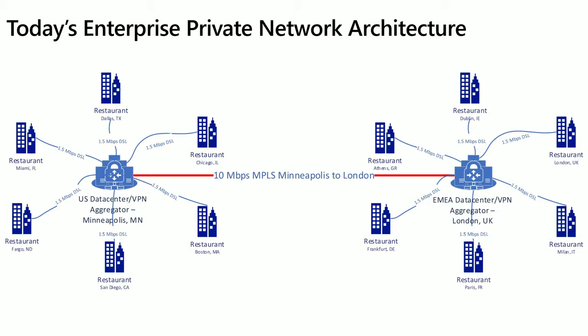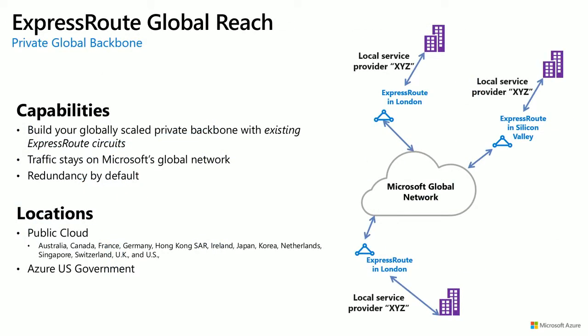I want to be able to move past that, though, and I want to be able to scale at cloud scale. And as I do acquisitions, and as I think about what the next generation of my network is going to look like, I want to be able to use a provider that is truly global. I want to be able to have the capabilities to add new sites and grow scale and add throughput without locking myself into that. And that's where we start to look at how do we utilize Microsoft's global backbone and the private network that we already offer so that you can support your customers and your enterprises when we're thinking about growing and when we're thinking about building your own network from the ground up again.